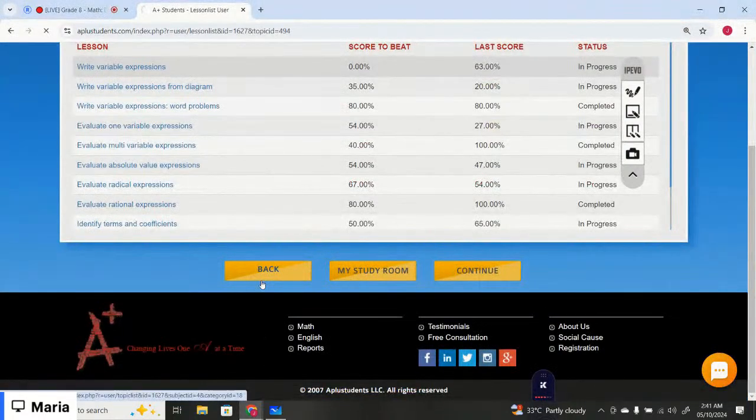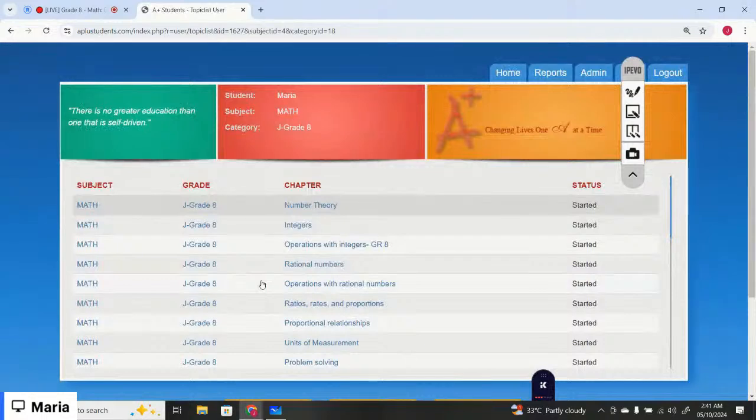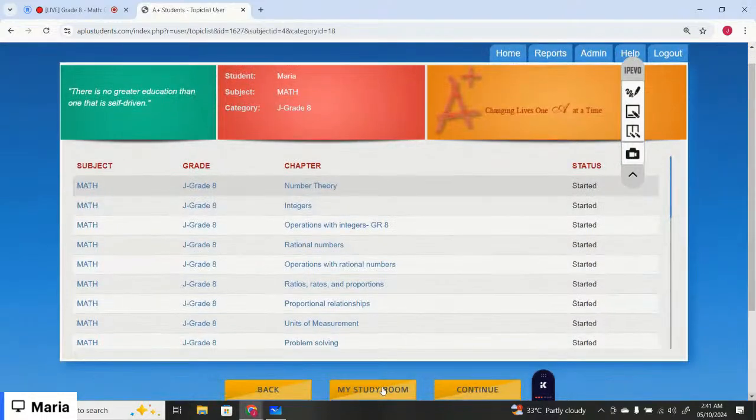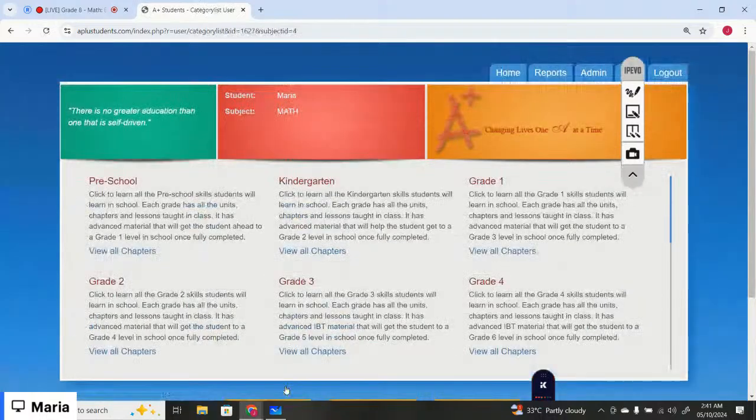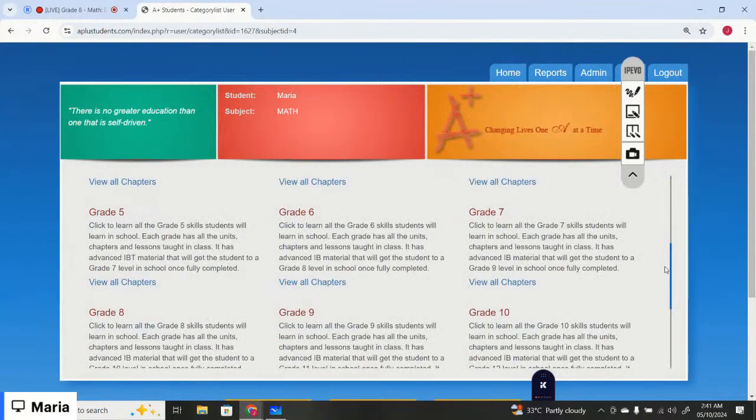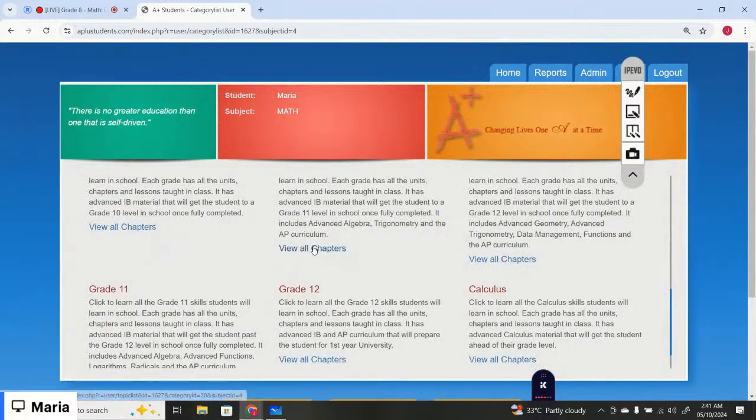So if you need more help with any of the lessons, you can simply click on the live chat button. Tutors are available there to help you, or you can write down the question in the chat box. I'm here to answer all your questions and confusions if you have any. So please ask questions if you have any.